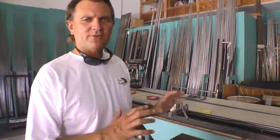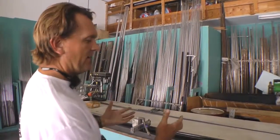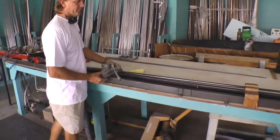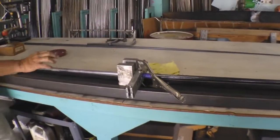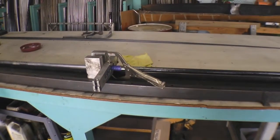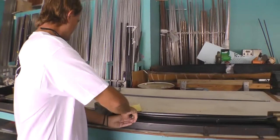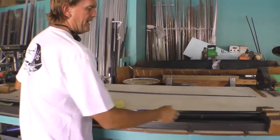The next process, after it has been baked for about 4 hours and cooled down, we now have to take the completed piece off the mandrel. This is a hydraulic puller. We have clamps, and in this process, this is actually going to pop the blank off the mandrel. You can't manually pull this off, so this block actually pulling it off locks it on. It releases it. Now we have our finished blank.